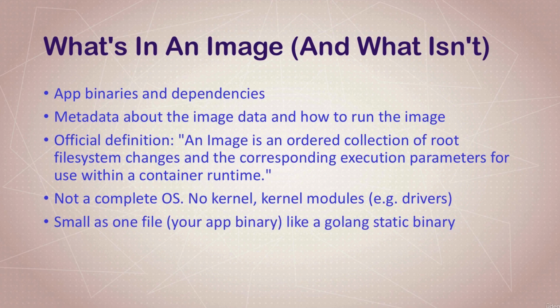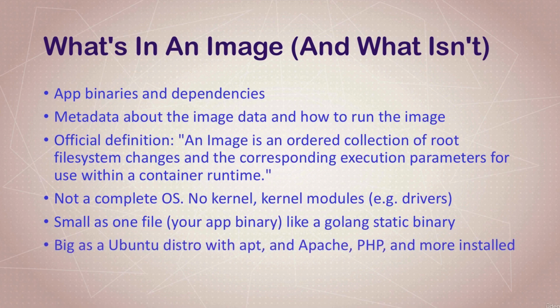And that image can be really small. It can be a single file. If you're, for instance, using Go, one of Go's features is that it can build a static binary and have a single file as your application. So you could do that. Or you could have a very big image that's actually using some distribution like Ubuntu with its own package manager built in, and where you've installed Apache and PHP and your source code and all the added modules you need, and you can have it multiple gigabytes.